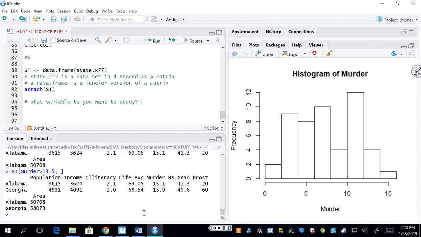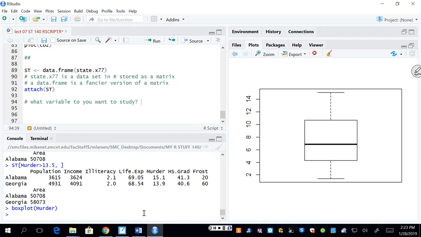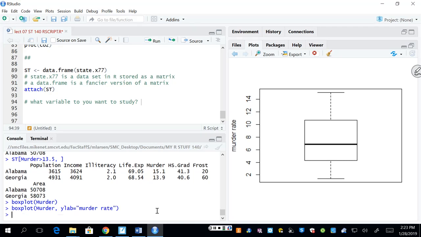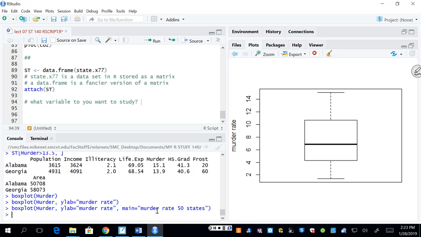What do you think a box plot for the murder rate would look like? Is it going to be really stretched out with a bunch of outliers way high or way low, or a little bit more symmetric and balanced, right? Well, there it goes. Not too interesting, but quite symmetric: median, first quartile, third quartile, pretty good actually. You can put labels on these things, like murder rate. You can put different captions on there for the 50 states, and manipulate things.